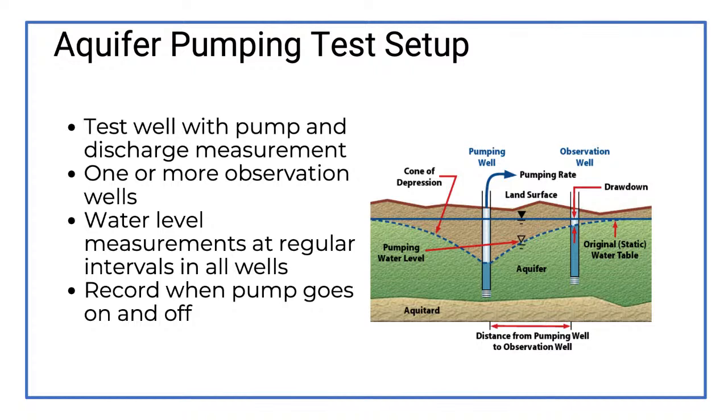So we're going to measure our water levels, usually with a hand water level meter or a transducer. I tend to use both just as a backup system, because pumping tests are expensive to do and you don't want to redo them. If you just use a transducer and it fails on you, I get paranoid enough that sometimes I'll do 2 transducers and still do manual measurements. Because you spend $30,000 on a pumping test, you don't want to have to redo it because your equipment failed. So redundancy. You want to record when the pump goes on and off, and any oddities that go on, just to make notes so it helps you interpret your results.